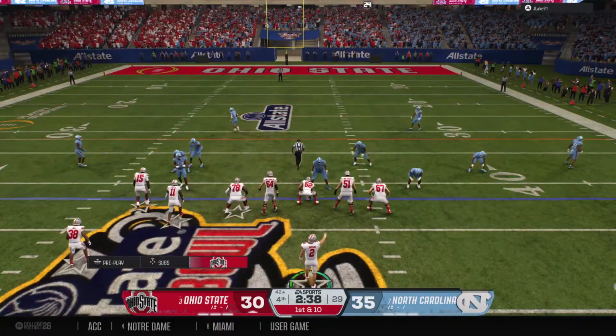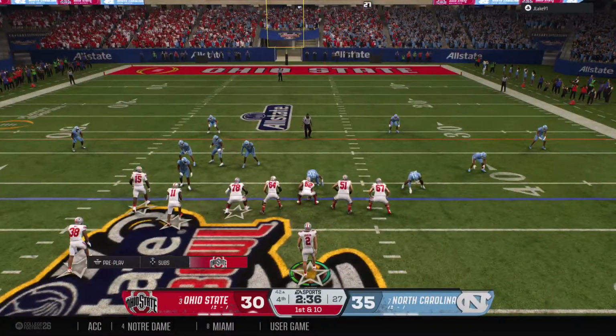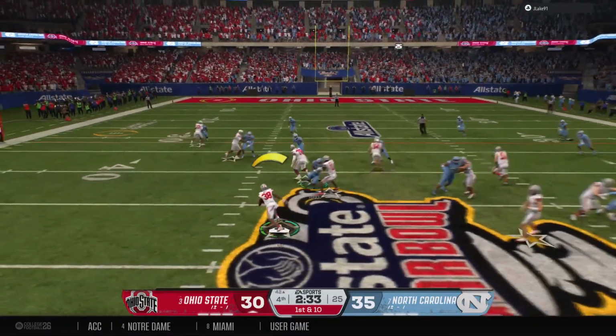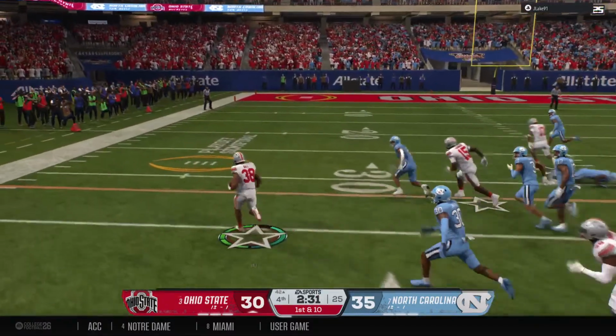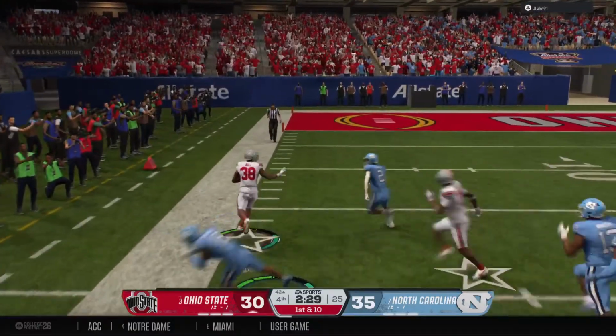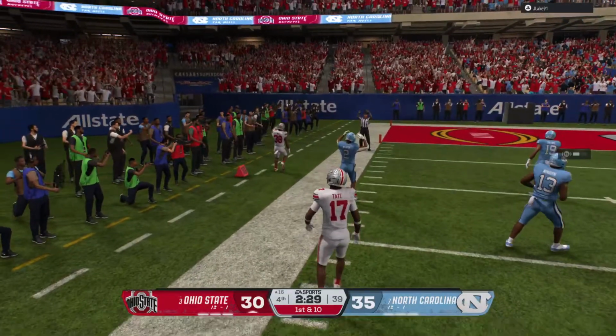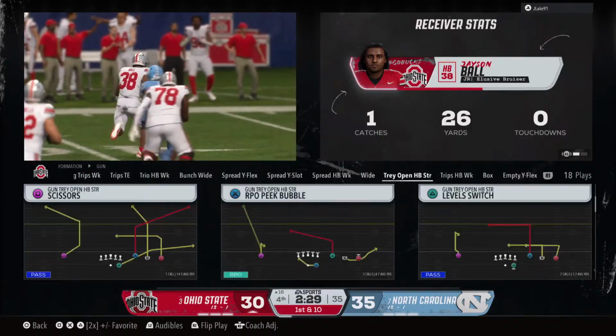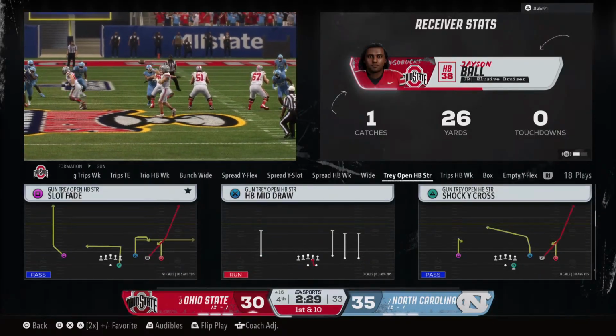Back-to-back chunk plays to begin the drive. The defense on their heels. Here comes a first down pass attempt. Here's a throw underneath to the back. In the clear at the 25. And runs out of bounds. That's a big gainer there. Well, that's everything you could hope for here for an offense. They make a nice completion here.